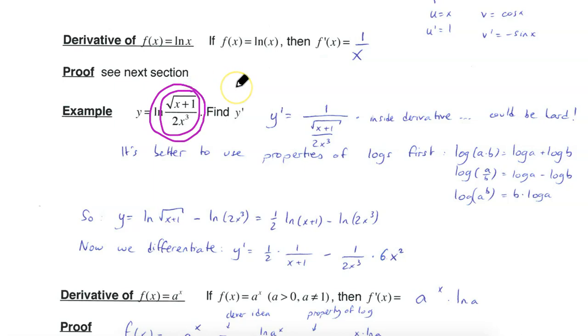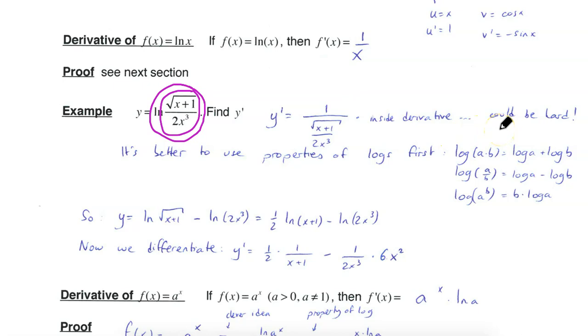However, ln is a little bit special. You don't have to use this special quality of log functions, but it can be really worth it. If we just use what we've learned in 3.4 right now, we would do the derivative of ln, which is 1 over whatever's inside, just like 1 over x, because it's ln of x. Now it's 1 over that thing, because that's what's inside. And then we would multiply by the inside derivative. But this could be a little bit tedious, the inside derivative. We have a square root, it's a quotient, there's just a lot of things. It could be hard, or maybe not, but it could be hard.